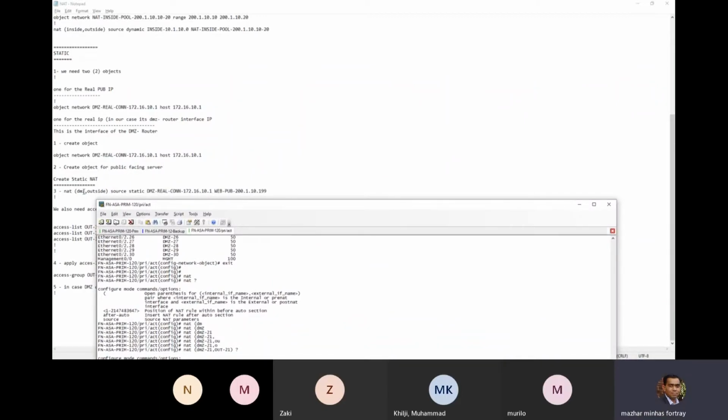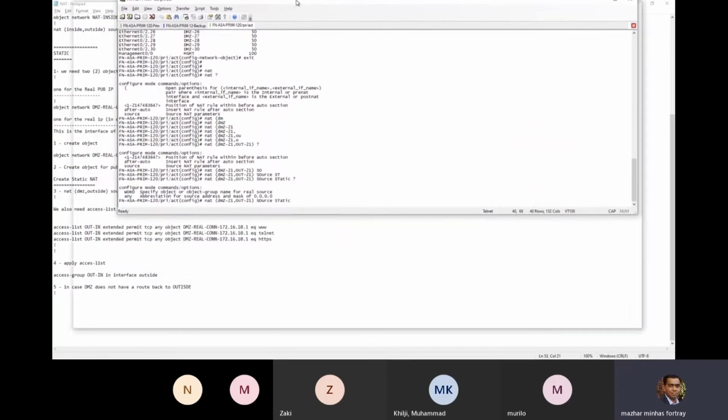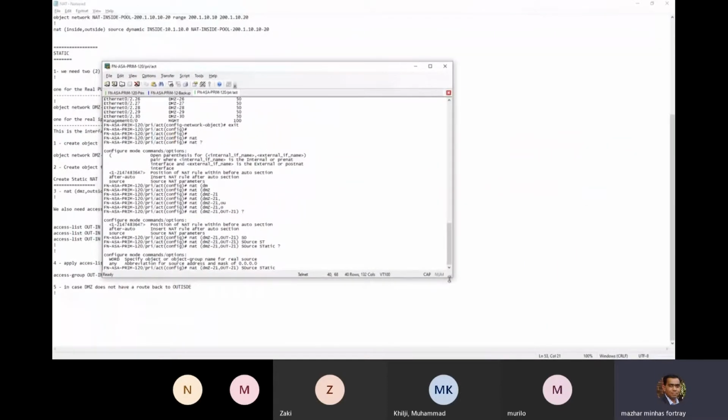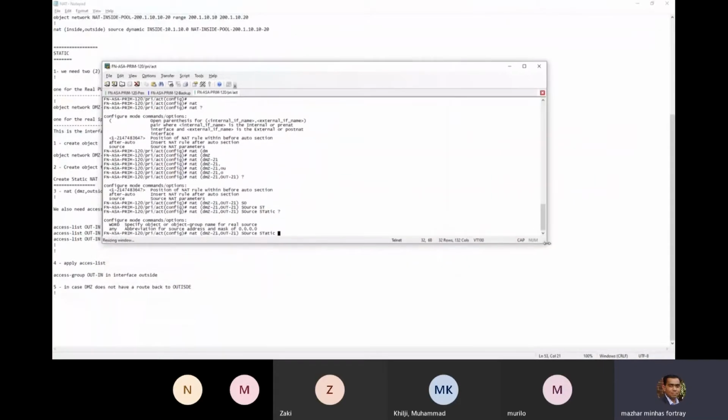If it's DMZ, start with the DMZ: you put the DMZ IP first and then the outside IP. That's how the mapping will be working. So sometimes it gets confused actually which IP will come first.